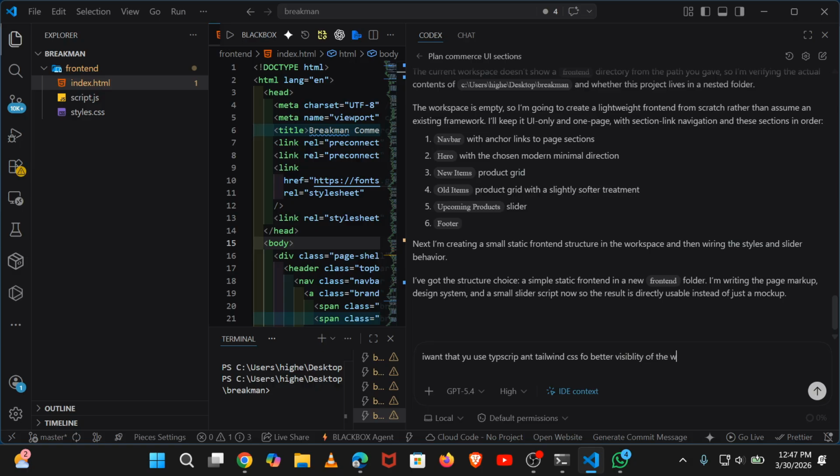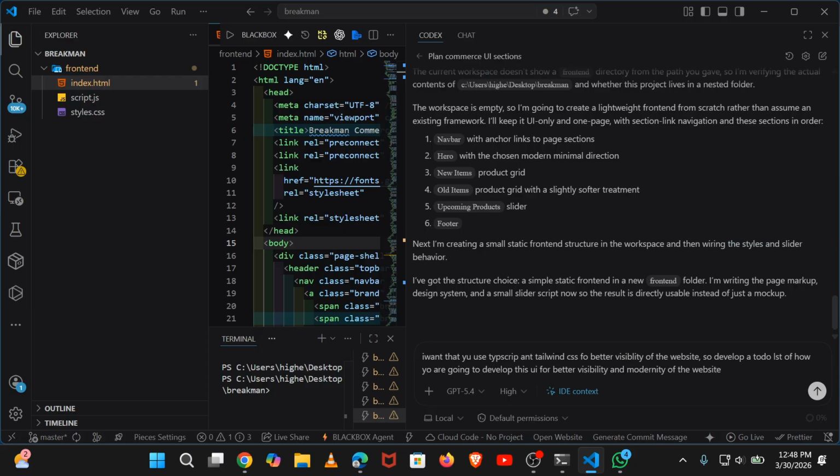of the website, so develop a to-do list of how you are going to develop this UI for better visibility and modernity of the website.